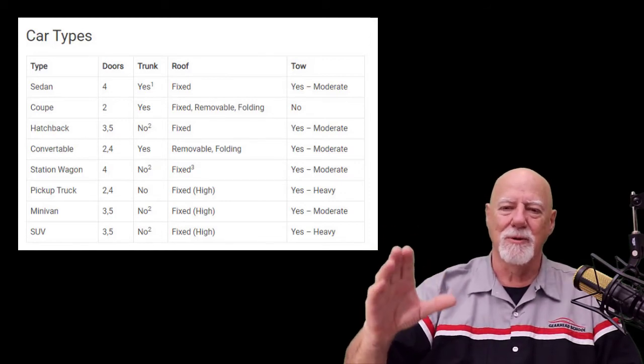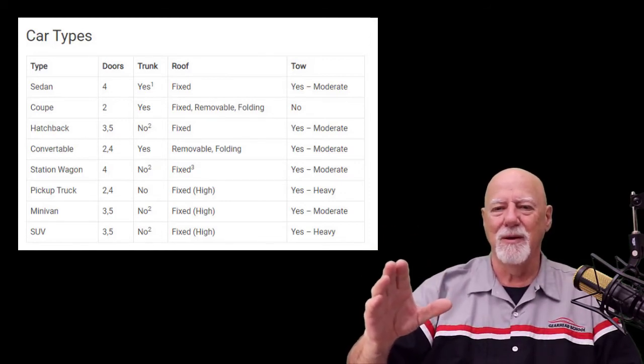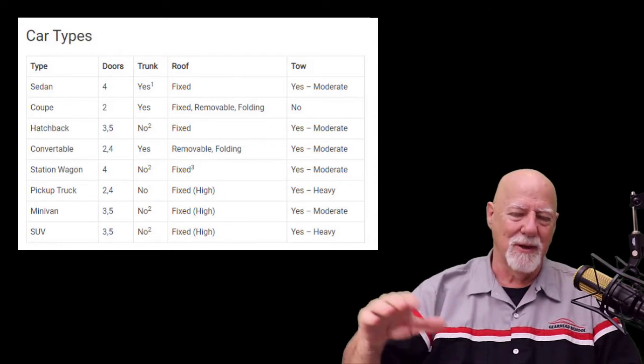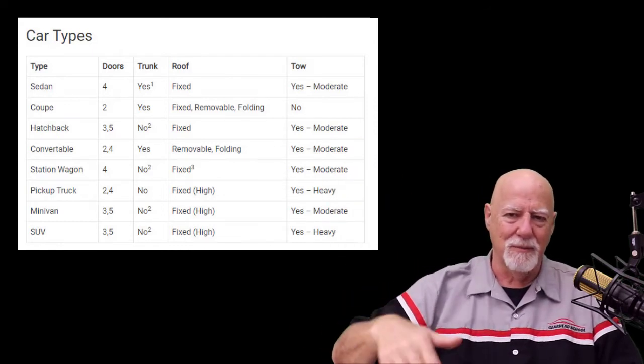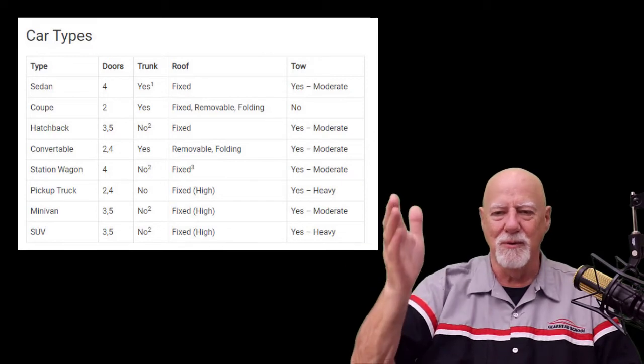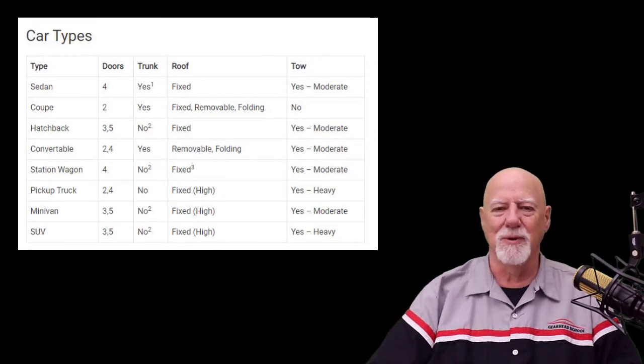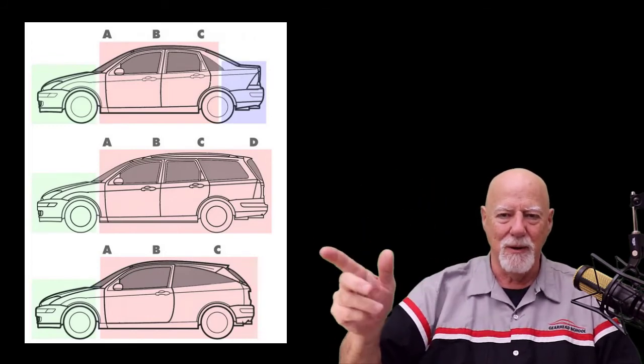So these are the car types, and here again, try to use these as much as you can instead of saying it's the car with the hatch in the back, and just use the major car types. Here again, it helps make you look like you're part of the industry as a professional. And we'll wrap up this lesson with a discussion of pillars. The pillars are the posts that hold the top of the car onto the rest of the body, as shown in the image.